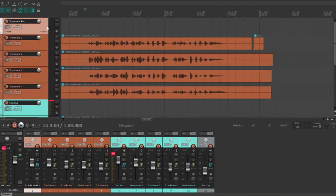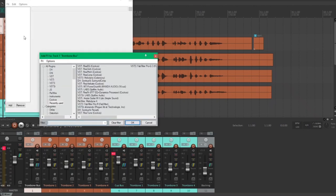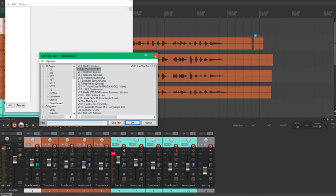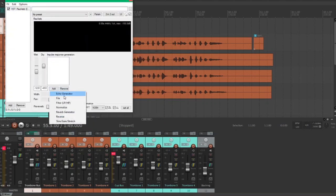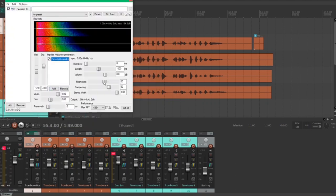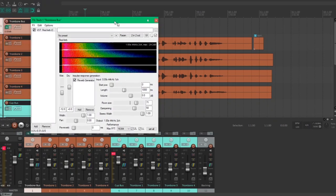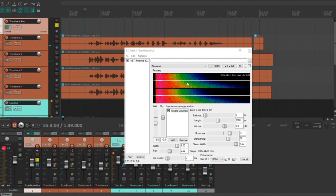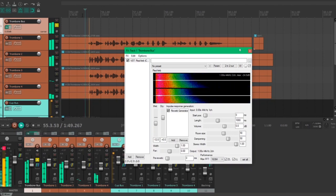So let's go back to the regular ones for now. When we're mixing these fast types of things, we're putting on our reverb. We really want to make sure that we don't overdo it because it can really drown out everything if you put the reverb too high, and we listen to it. You can hear it kind of gets clunky between the instruments. So we want to keep it nice and light, not too much for sure.